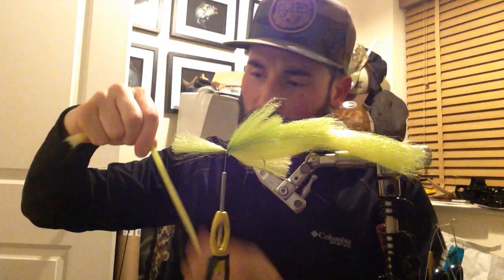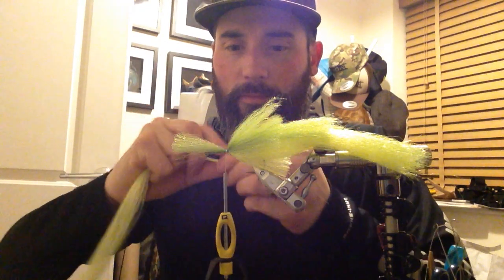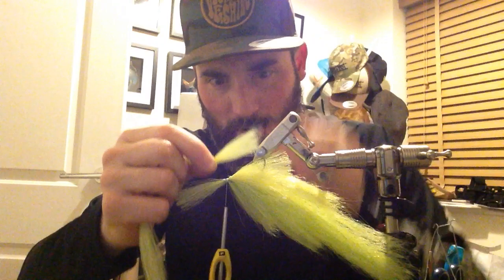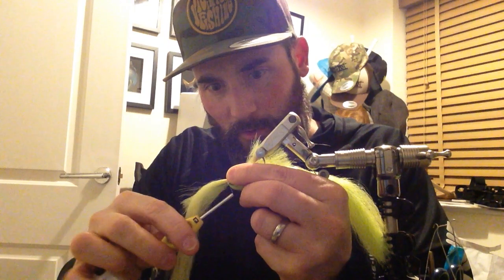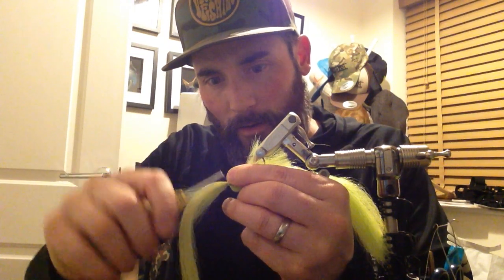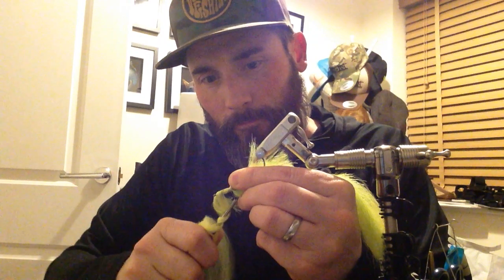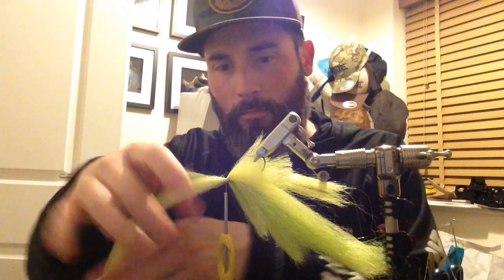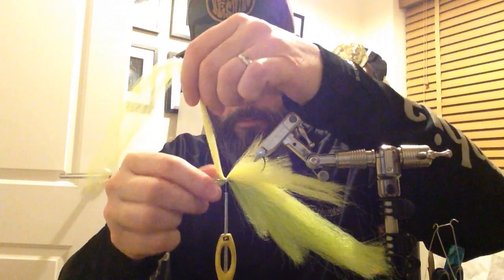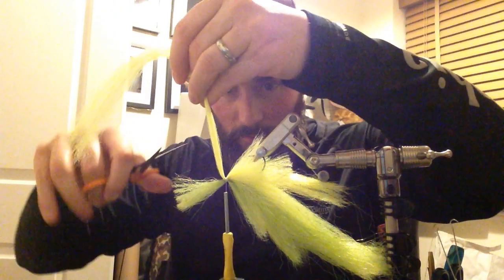Okay, so that's the topping. Do the bottom, exactly the same as the top. You want to have it just short of the last layer. So get your length right. One wrap to just hold it in place. And then really tighten up on it. Again, don't need all this material, so we'll get rid of it.